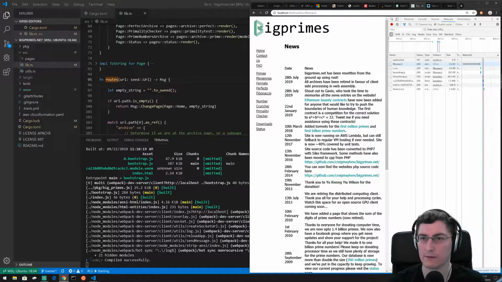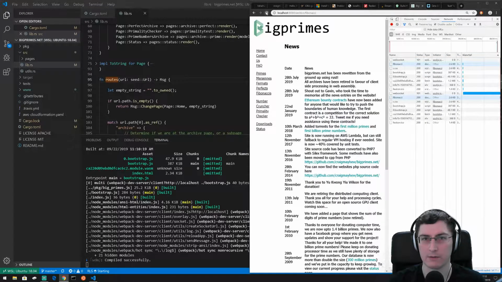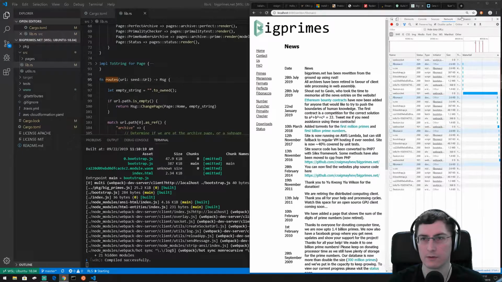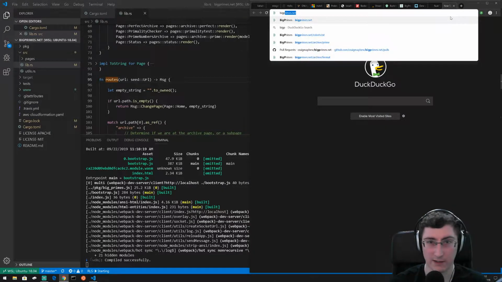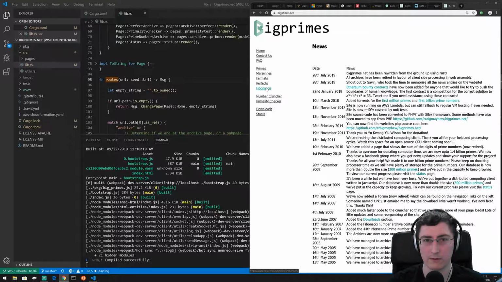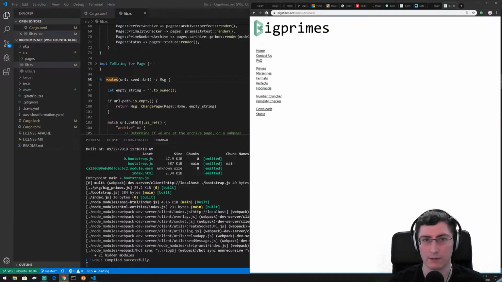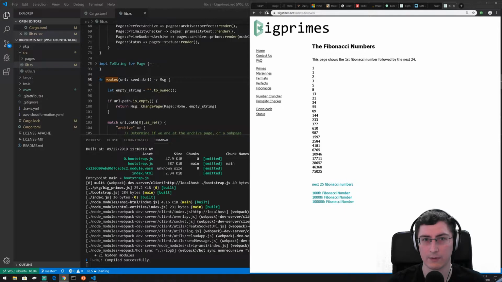I'm partly confused as to whether this is a caching issue. I don't think it can be. We have disabled the cache, right? And we could preserve the log as well, just to make doubly sure. If I hard refresh this page, it doesn't work. And I guess we can check the live site just in case there's some weird behavior. So I go to Fibonacci and then I refresh. Yeah, that always gives me the right one.